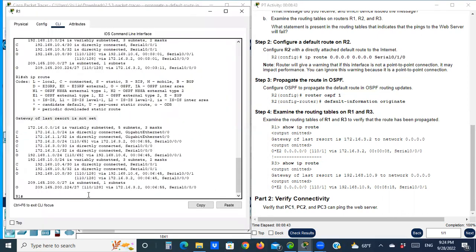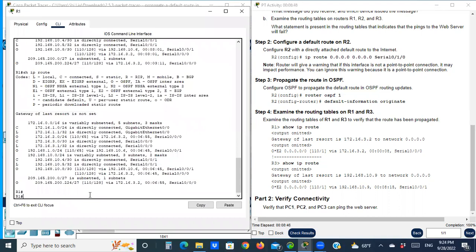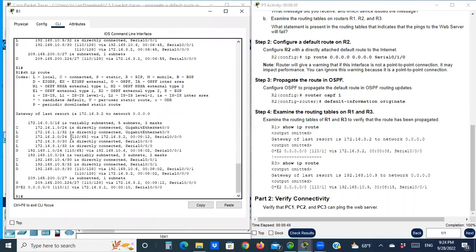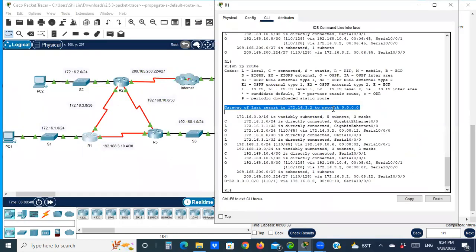Let's check R1. Okay, yeah, R1 got the information already. Gateway of last resort is this one, to the network. This address is supposed to be the next hop interface from R1, 172.16.3.2, the default route.